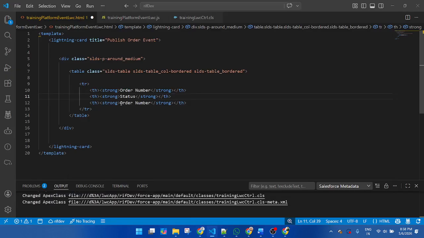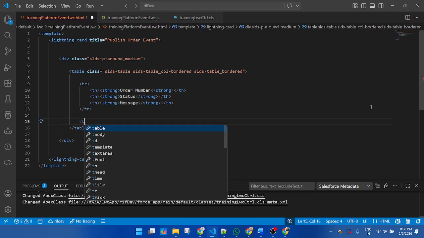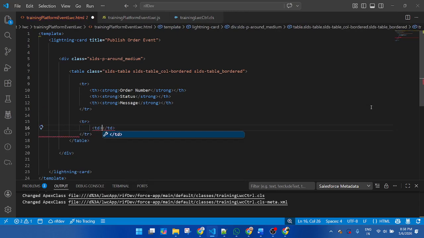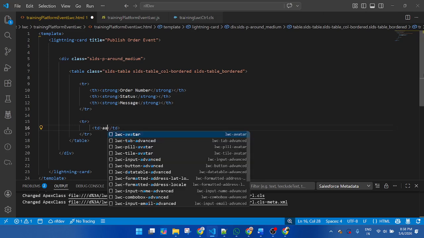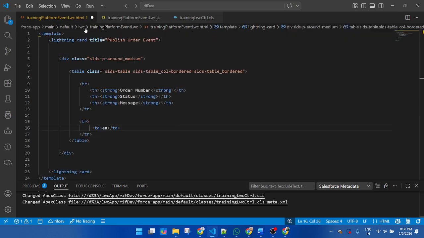There are three fields I created in the platform event, and here I will use one TR for the table data, with TD. The first TD is the order number. I am storing the order number value inside this variable, and this variable I will pass here. This is the order number.